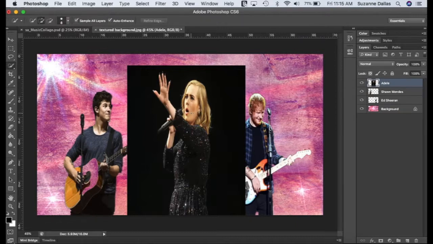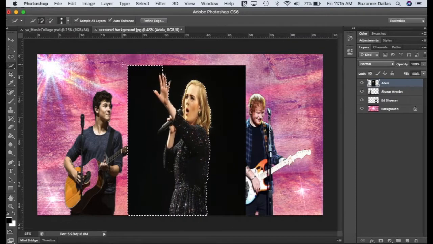Using a selection tool, select everything that is around. Oopsies, I got too fast. Okay.